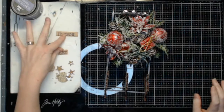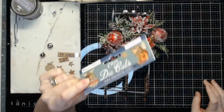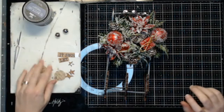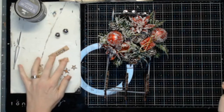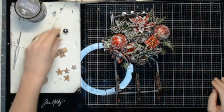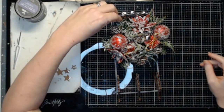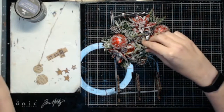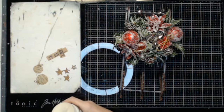These pieces, the stars and the ornaments and the Let It Snow, they were in the Stamperia die cut pack that came with the advent calendar kit. So I'm just going to use my 3D gel and put these stars and these ornaments and the Let It Snow on here, and probably just stick these bells in at a couple of spots, depending on how I can get it looking. So maybe just all together. But that's really all that I have left. And then I think this project is completed.